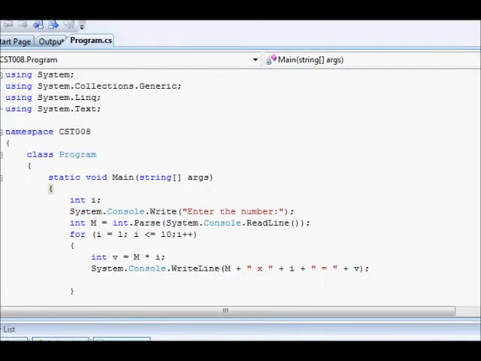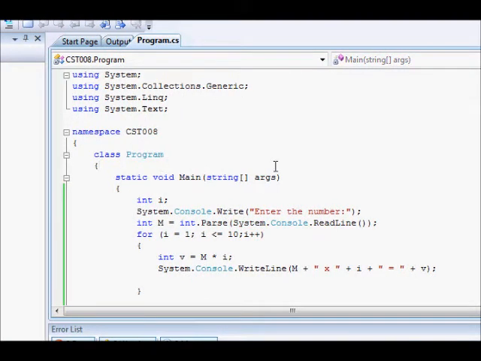Now let us move to another example. Instead of finding the multiplication table, let's say you want to identify if a number is odd or even. Now the question is, how do you identify that? We did that previously.